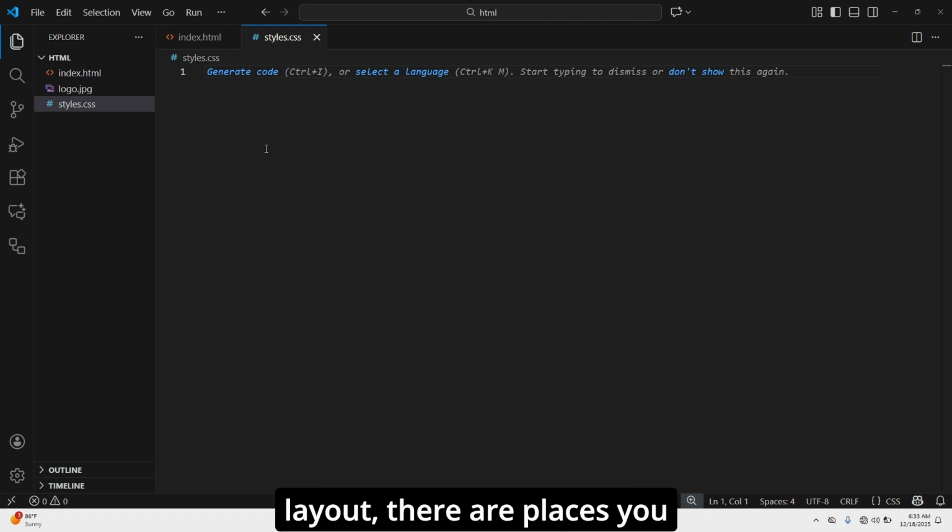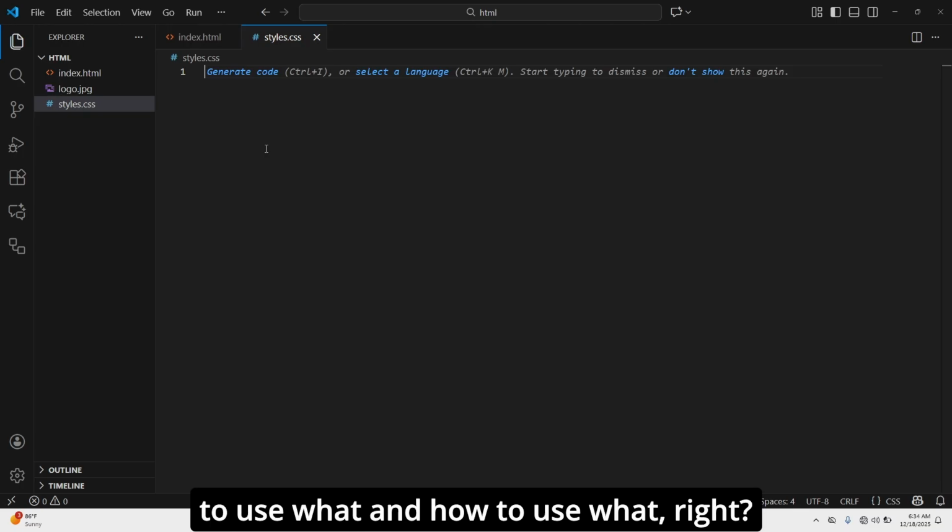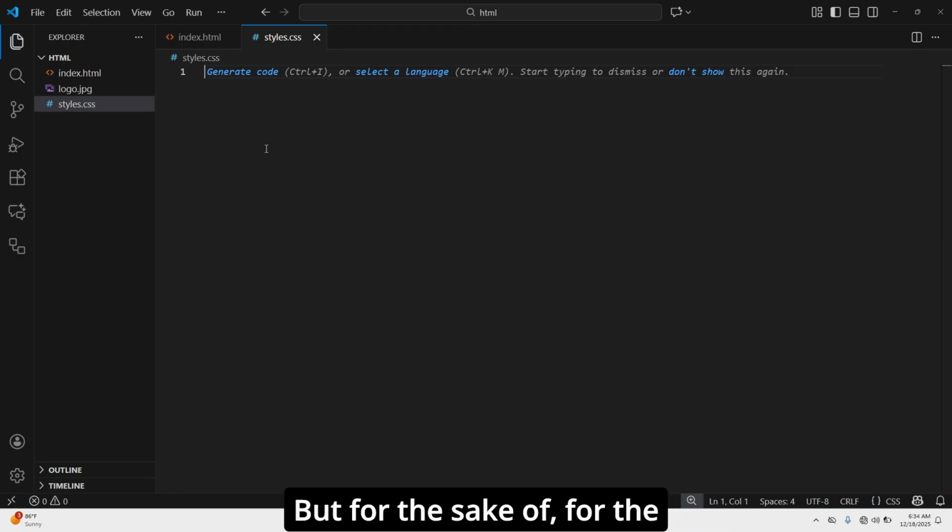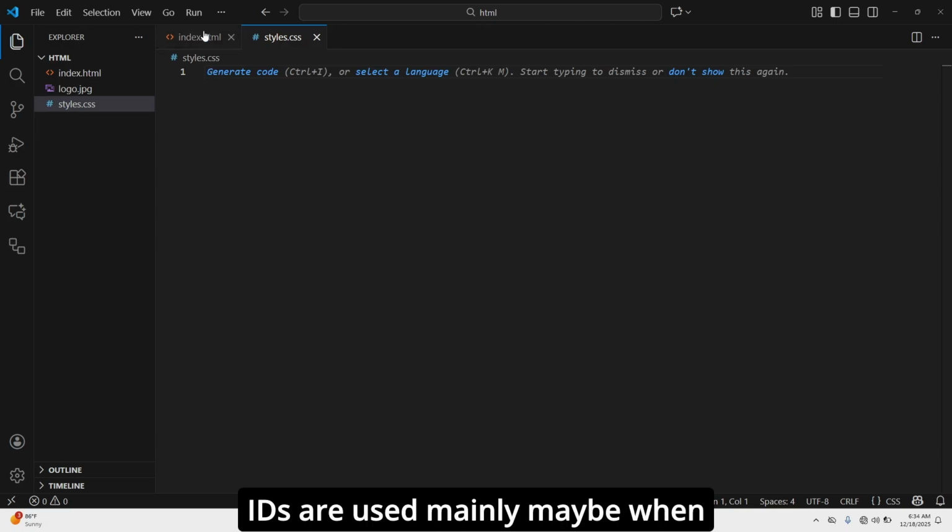But for the purpose of layout, there are places where you mainly use your ID. I would dedicate a course specially on the difference between class and ID, and when to use what and how to use what, right? But when dealing with layout, like we'll be doing designs and more of it, we'll be using class.